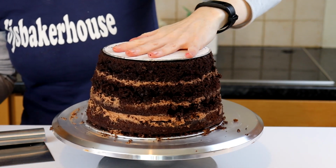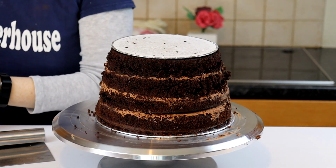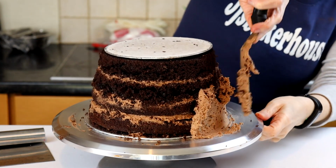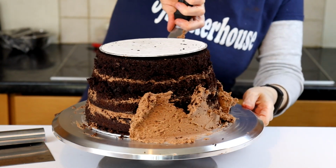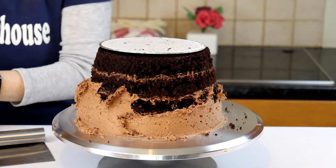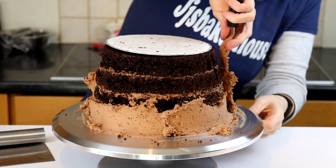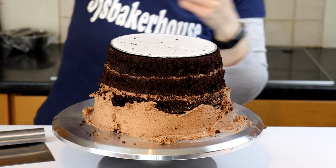Right, and before we spin this upside down, we are going to buttercream it, because I think it's going to be easier to do it this way. So all the way around with the buttercream. I'm hitting this bottom board as well. Quite a thick layer on to start with so that we trap all those crumbs in.